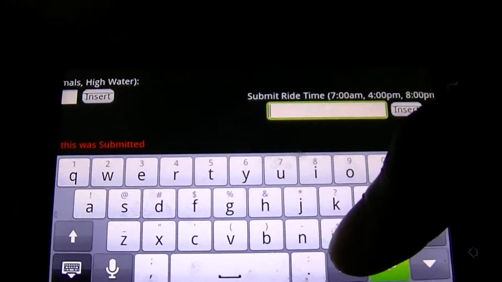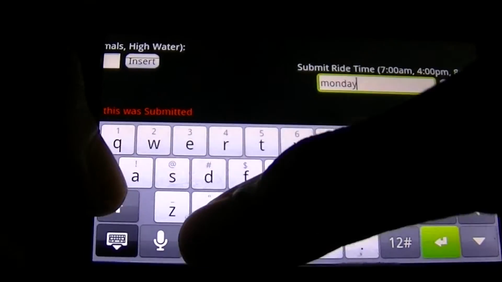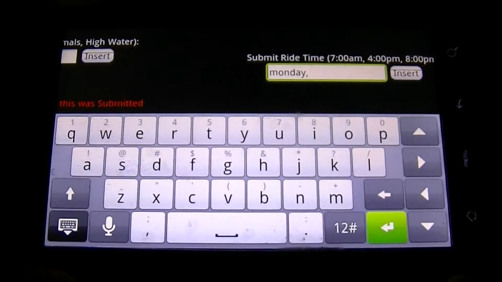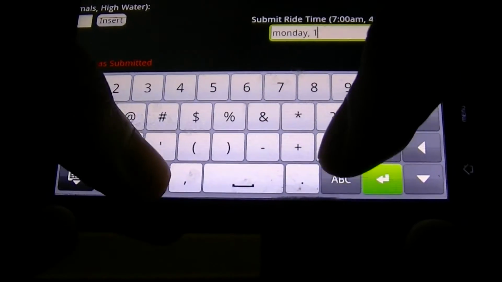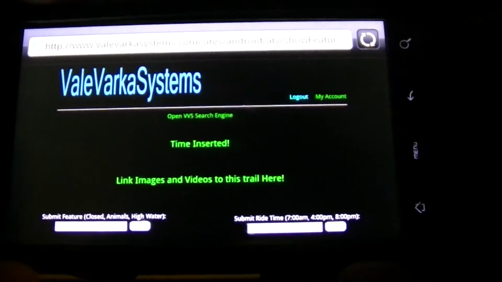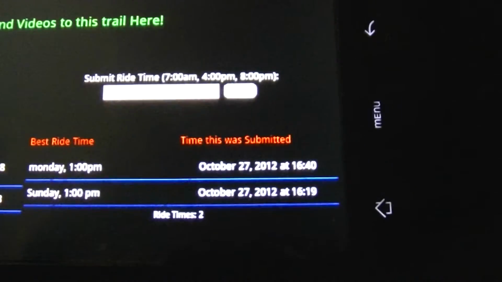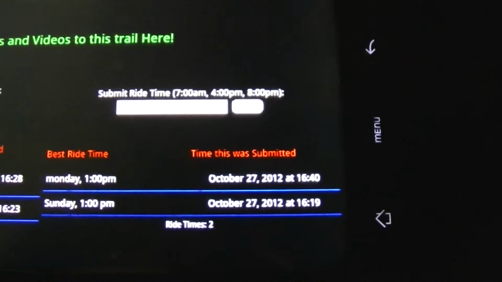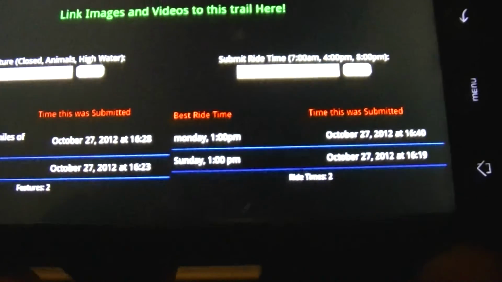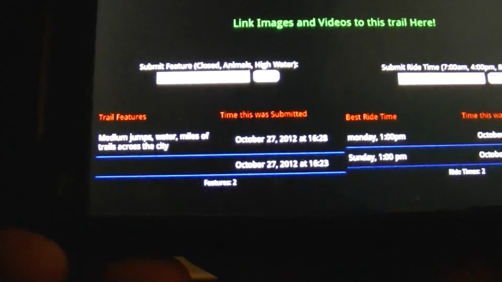So if you want to say, oh, you see people riding, let's say Monday, at around, let's say, 1 o'clock p.m. This will allow people to know when they should come out and start riding. And like I said earlier, it's pulled down in incremental order, so the most recent entry will be at the top. Sequential entries that follow after that would be further down the bottom.